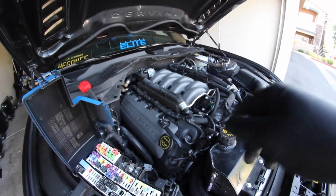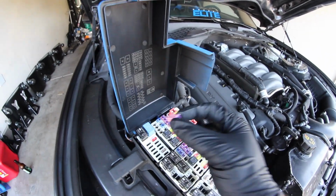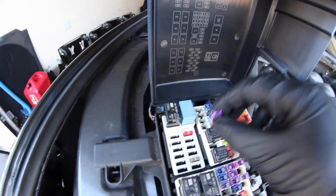As always, when messing with the fuel at all, we're going to pull this fuel fuse. It is going to be number 49 right here. It just goes right there.